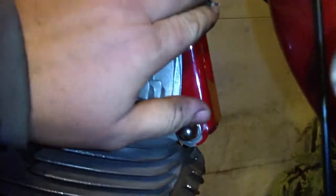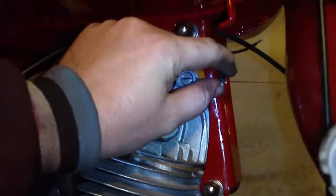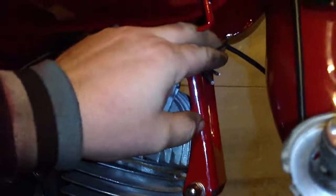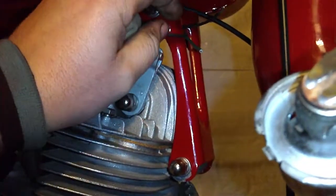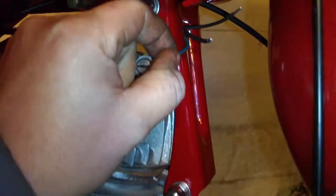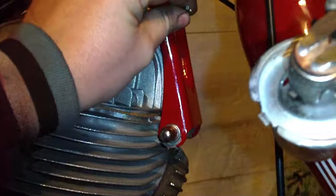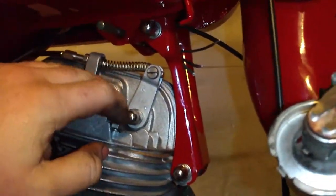So here are 3 wires for horns. Those 2 wires are plus and this is minus. So we have this black one is a minus and this black red is plus. And you also have this green blue. This green blue is a bridge for this part here.